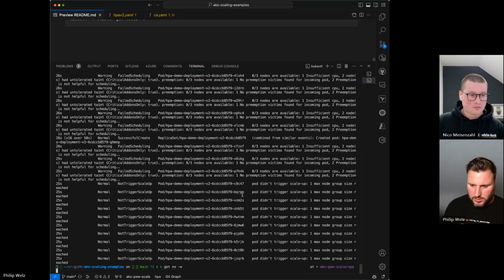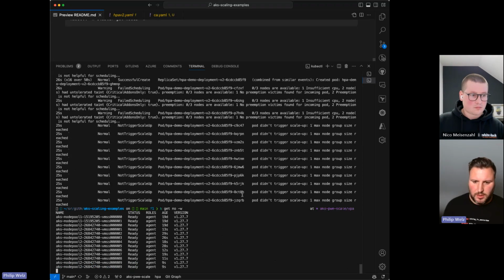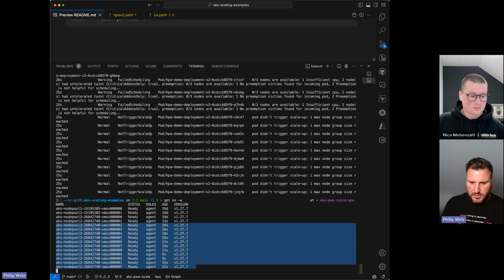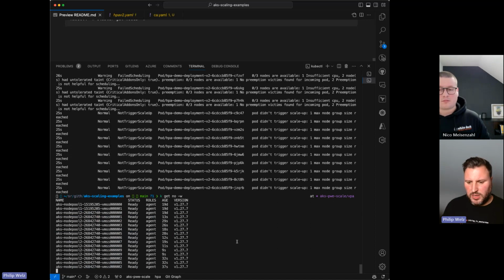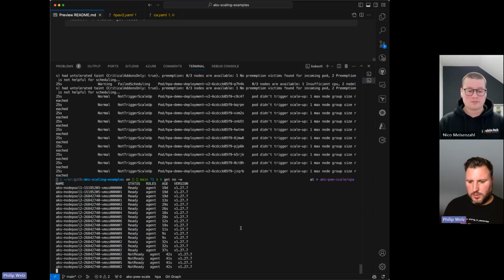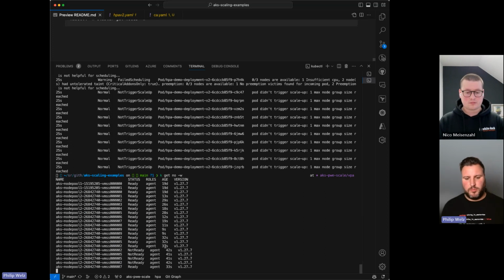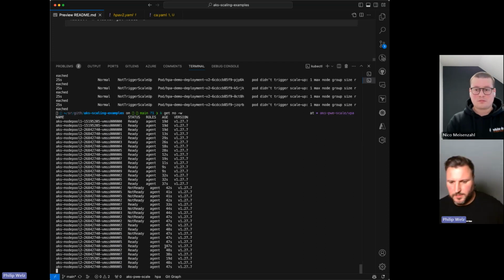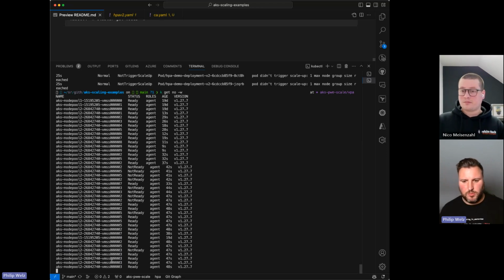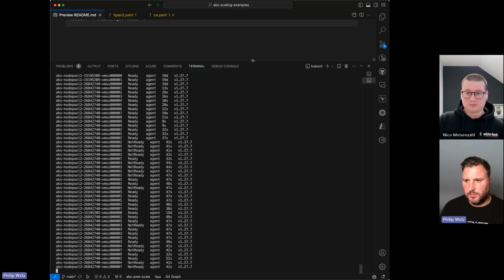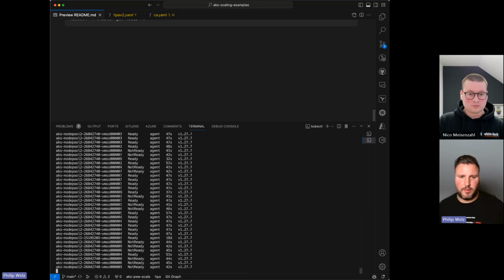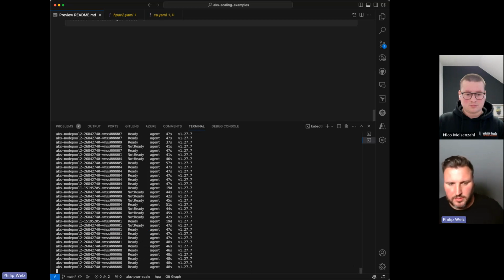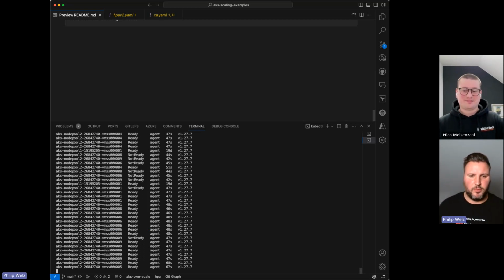Let's see. Some pods should trigger scale up, and as you can see, our node pool is getting bigger and bigger here. I think I defined 10 max nodes, and now our pods will be scheduled and will handle the workload. And as you see, it will change already. New nodes will pop up and go ready. So that's basically the autoscaling. It will take some time, so we can skip it. I mean, you basically understand it. There's not enough resources, new nodes come up, and your workload gets scheduled.